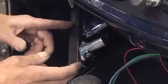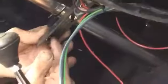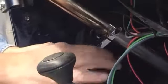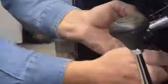I took this piece of angle iron, cut it. I got a hole drilled in the center and a couple hole drills underneath. You can see those. I've mounted my steering column drop. And then if you're high beam, low beam, it just fits real nice up under there and it's up out of the way. You can see, here we go. When this comes around, this will plug into the column and this will plug into this piece right here. So once I swing it up, it's going to come up under here.